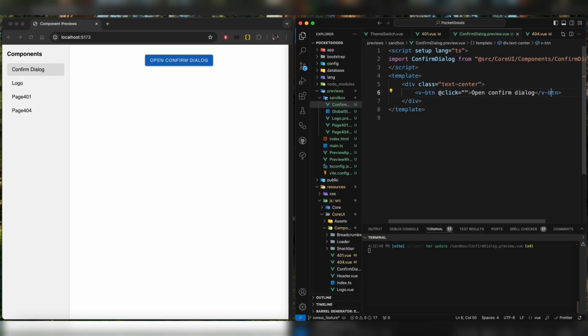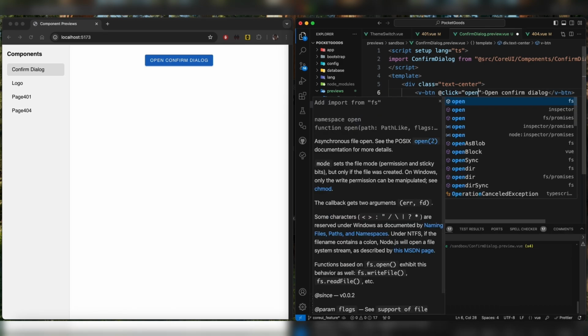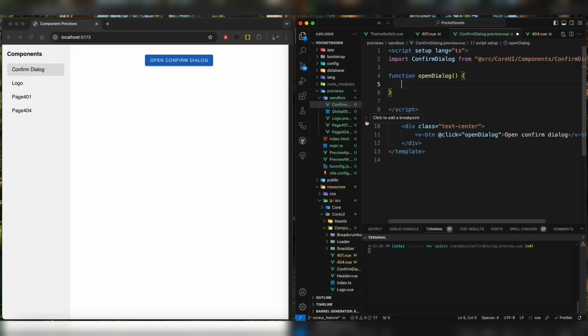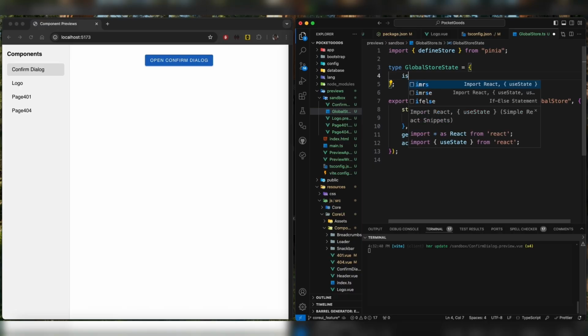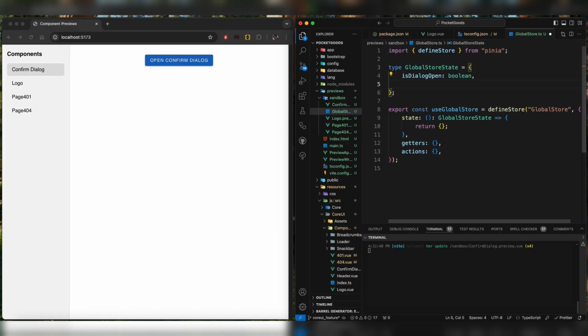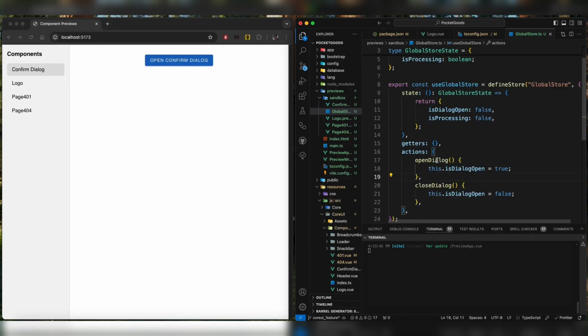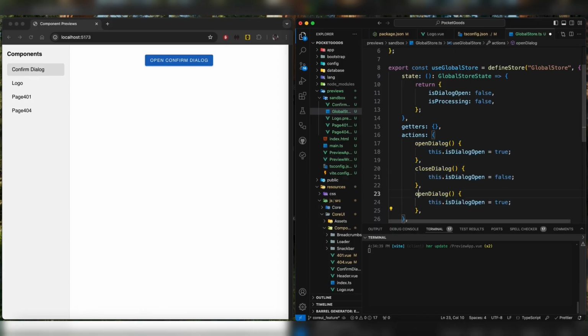Add here text. Let's add here the method open dialog function. So here we're going to use the Pinia store. Let's go to the Pinia store and add here a property. I'm going to call it is dialog open. We would like to have a progress indicator. Let's initialize the fields open dialog and add another function. It's going to be called set is processing to show the progress indicators.